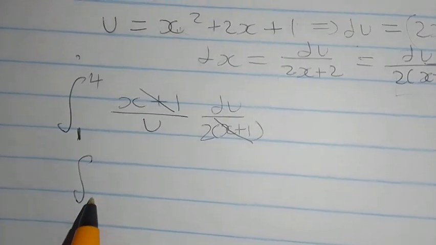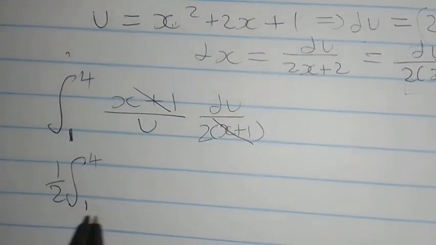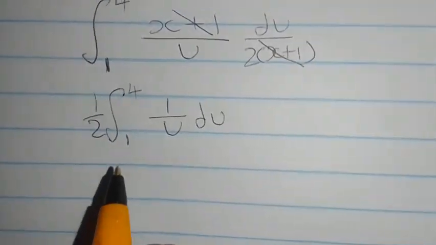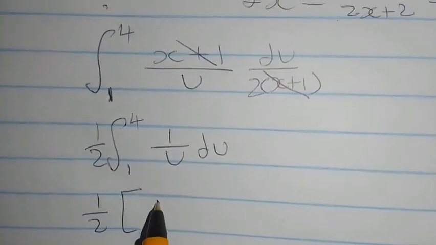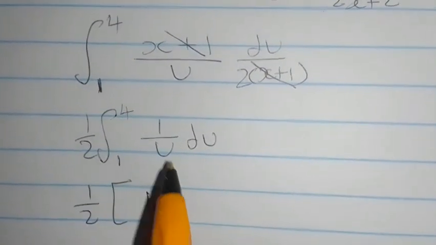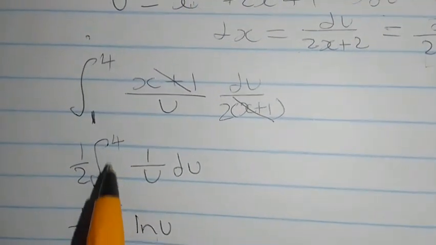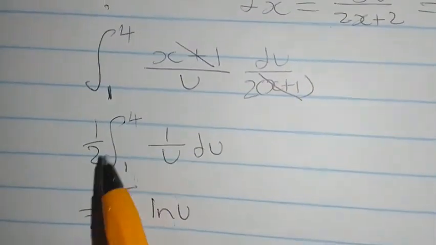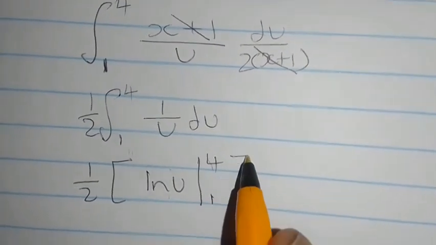and then you're going to have the integral from 1 to 4. And now you can take the 2 outside, and it's below the fraction line, so it's going to be half, and then you have 1 over u du. So now you're going to have half ln u. The integral of 1 over u is going to be ln u. Notice that I didn't put absolute values, because these ones are positive. But if you get negative 1 here, that's where you're going to involve absolute values. But since the boundaries are positive, there's no need to include the absolute values.